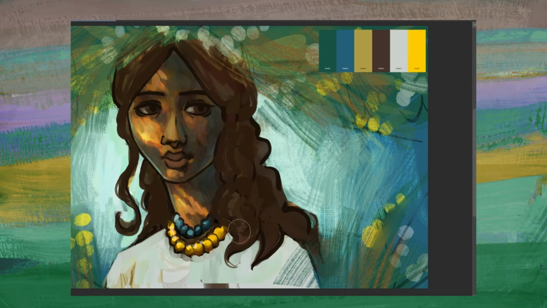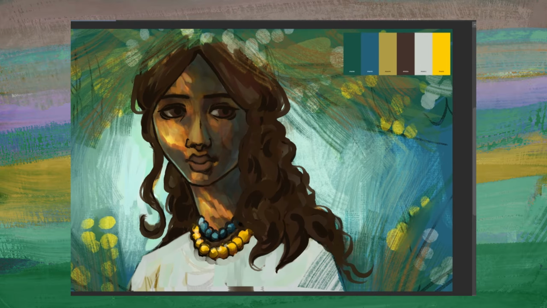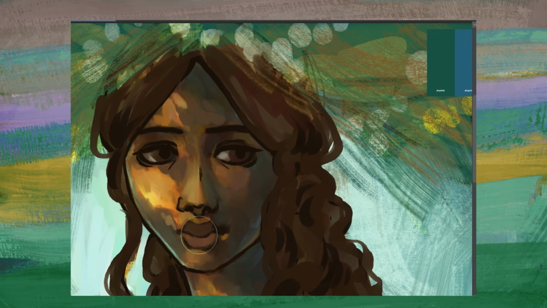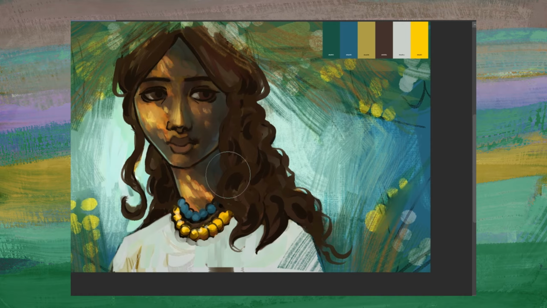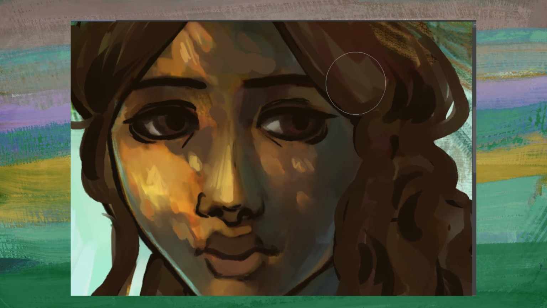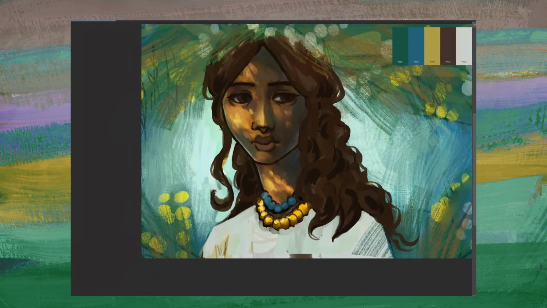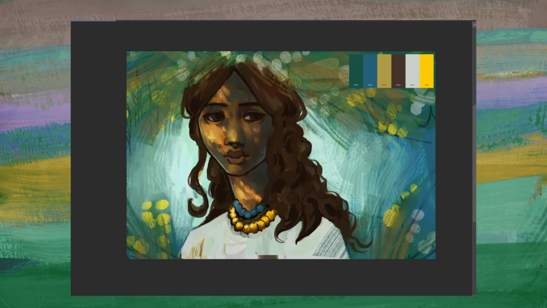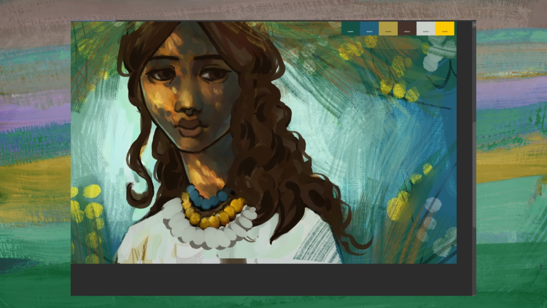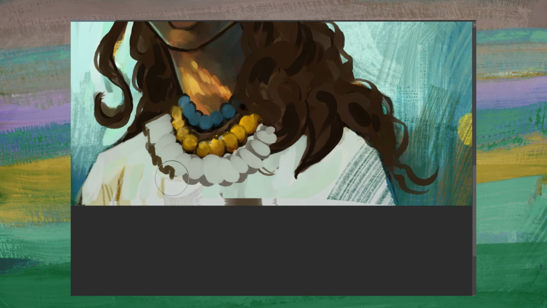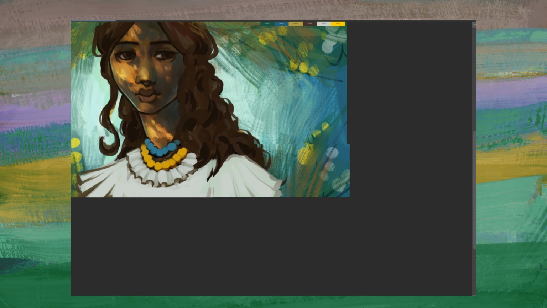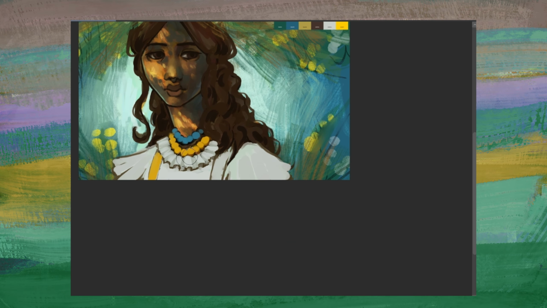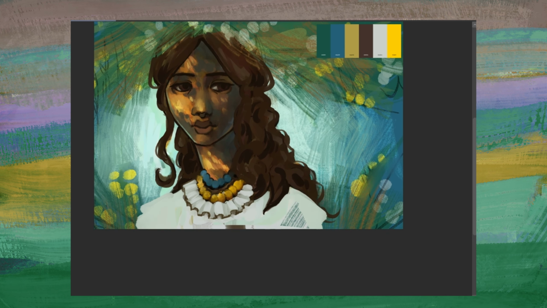Also, you might have noticed that I made her eyes brown instead of blue. I initially made them blue because I wanted her silhouette, if I can say that, to have a little bit of contrast, and it kind of would match the background and bring some of the background into her character. But it just looked weird. It just looked like those memes of blue-eyed people, if you know what I'm talking about. So I changed it to brown, and I'm so happy that I changed them to brown because she's kind of got a more tranquil look to her.